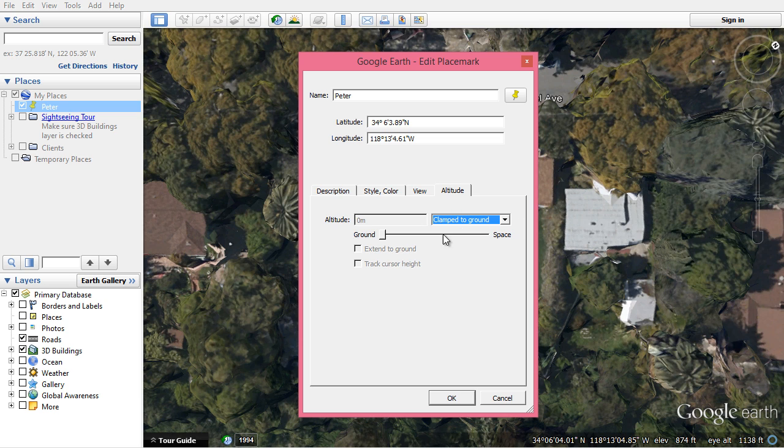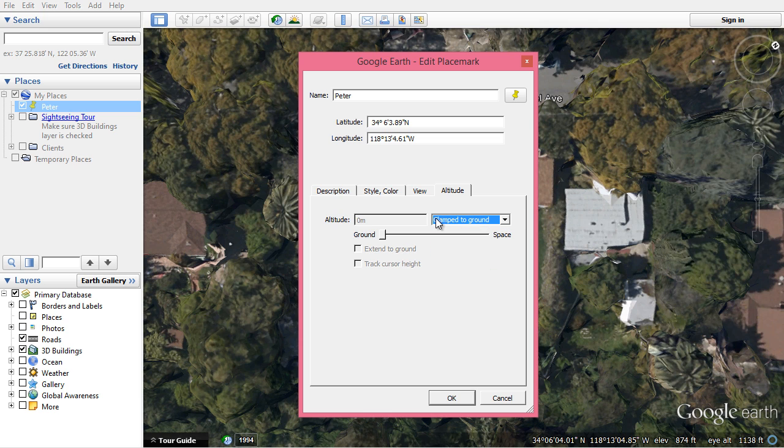Other than that, you can take it clamped to seafloor or relative to seafloor. We can take it relative to seafloor, but at that point there will be a hassle in ArchiCAD because we will have extra steps to do.